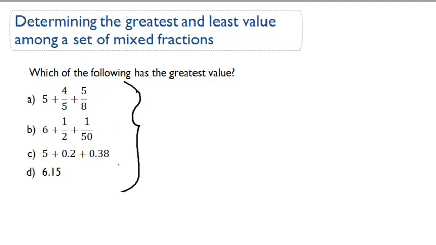Right off the bat, we're going to have to do some fraction to decimal conversion, but right off the bat, you can see that answer choice A and answer choice C cannot be the greatest value because the number in the ones place is a 5 for both of them, which is less than 6 and 6 here. So right off the bat, let's get rid of answer choice A and answer choice C. We don't have to do those.